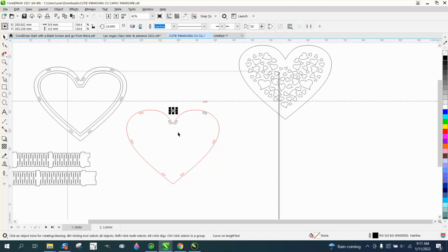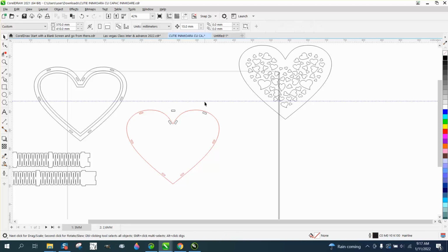All right, that's probably the hardest part of this. And then I'm going to show another video on how you could make these too without having to change these tabs, and then to make these a little bit thicker. So stay tuned for part 2.